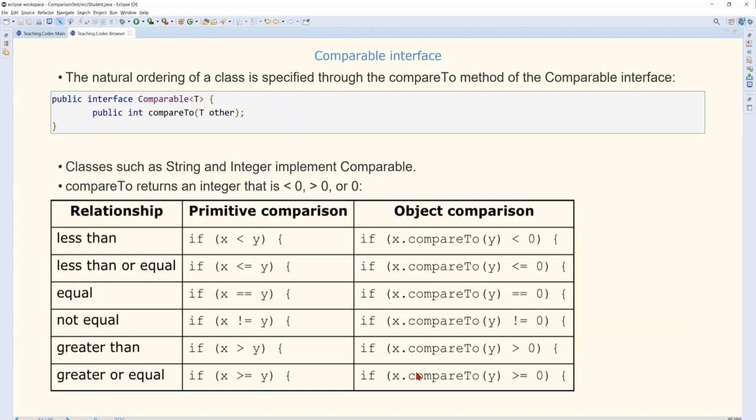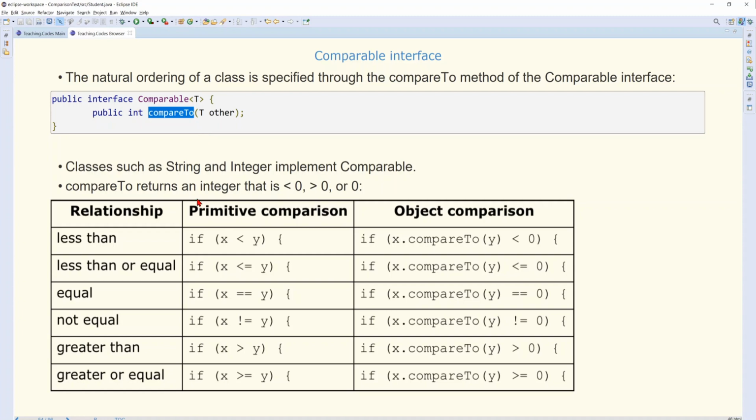However, if we are talking about a class which is not defined in Java, but you define it, then as we said, Java does not know how to sort it. So the way to do it is you write a method named compareTo. Actually, you're overriding the existing method.